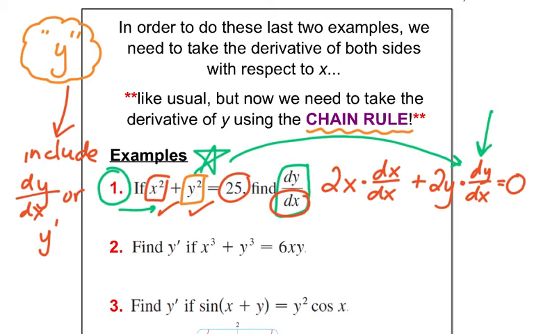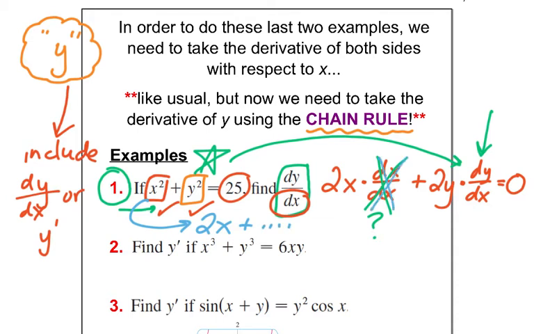Okay, now, remember we said that the dx over dx term here just disappears. And if that's going to happen every time, do we need to include it? Actually, no, you don't have to. So going forward, if we were to do this one all over again, I'd probably just say the derivative of this equation would be 2x, by power rule, plus yada, yada, yada, yada, and go forward. And I would not include the dx over dx.